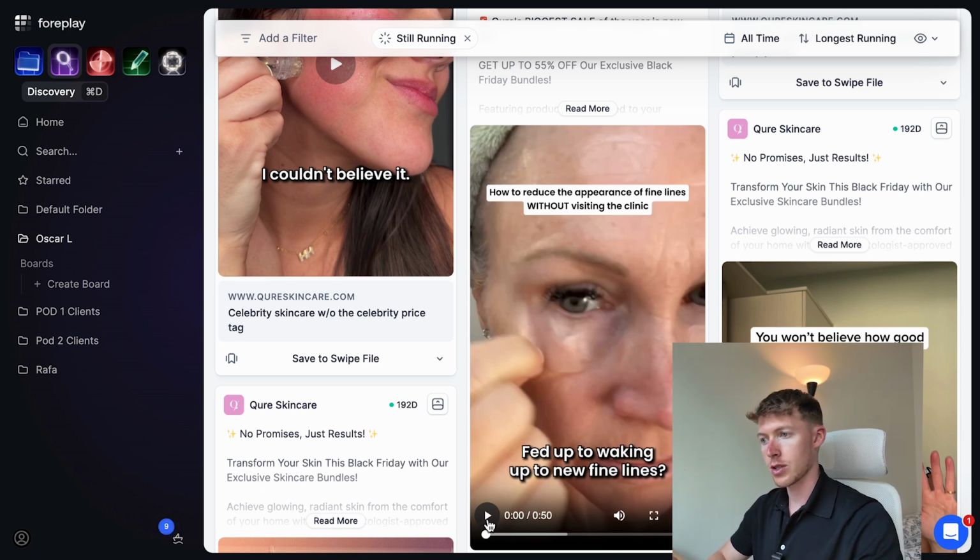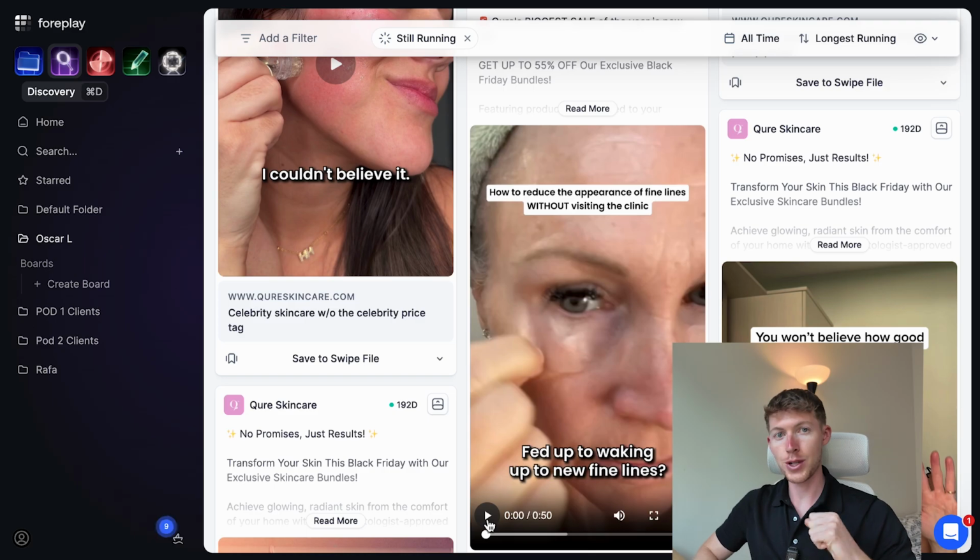What we want to do with these hooks is attract and be a magnet to our audience. We also want to repel who is not going to be interested in that message, right? Because with Meta, we're paying per impression, and the more right audience that we get to watch our ads, the more Meta is going to learn and show them to more right audiences, right? That's really how the optimization process works.